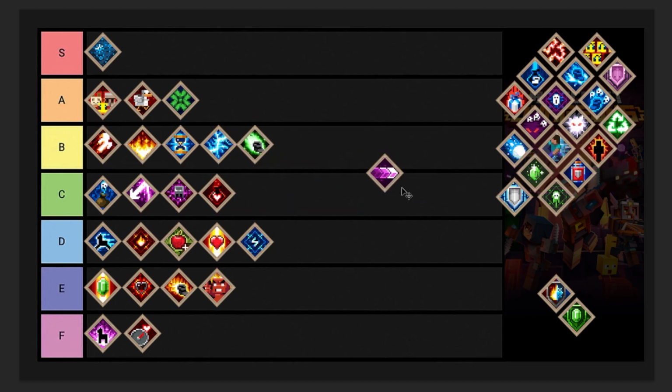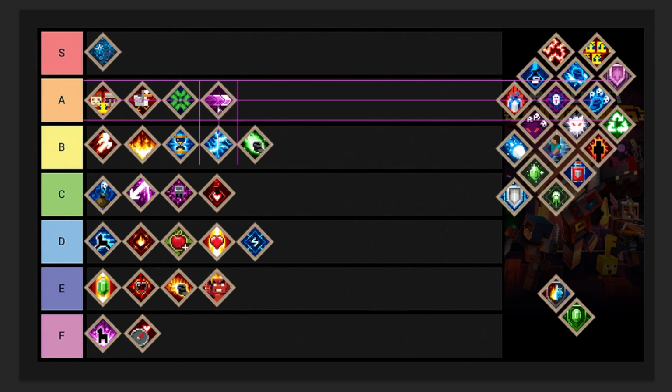Up next, we have Multi-Roll. This enchantment is pretty straightforward. It grants extra rolls up to 4 for tier 3. This is a pretty solid enchantment, especially since there's a lot of other things that rely on rolling. And if you have 4 extra rolls, that's going to help out a ton. It's very universal, which is why I'm putting it in the A category.